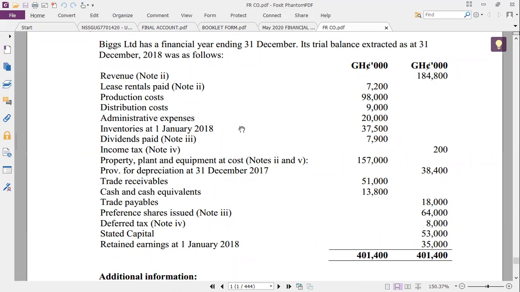So you have to see 200 somewhere at a credit. Where is it? Have you seen it? So 200, at a credit, represents what? Over tax provision. That's all. So you can just pick it from here, over tax provision, without doing those calculations. Just to explain how this 200 was arrived at, how we get it.